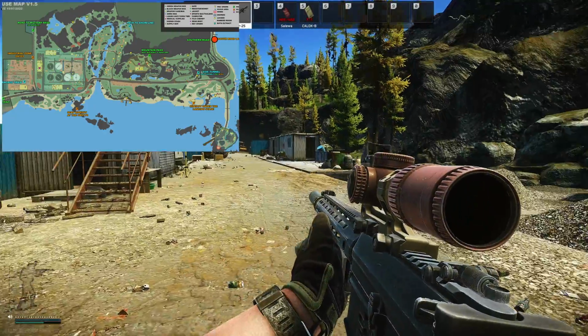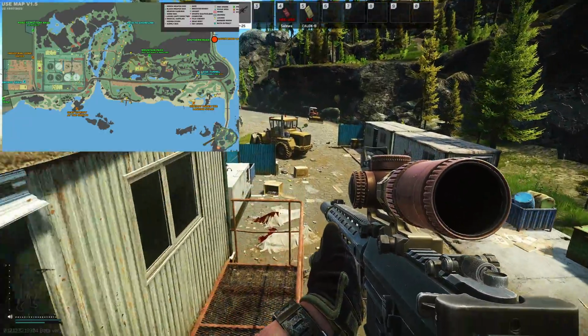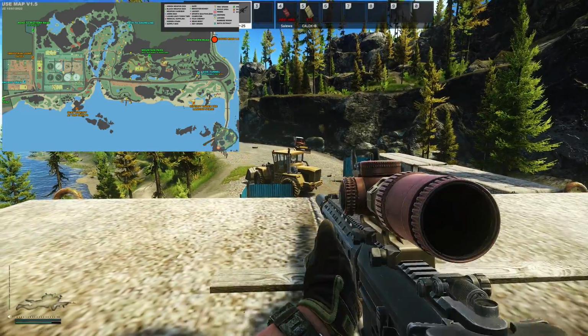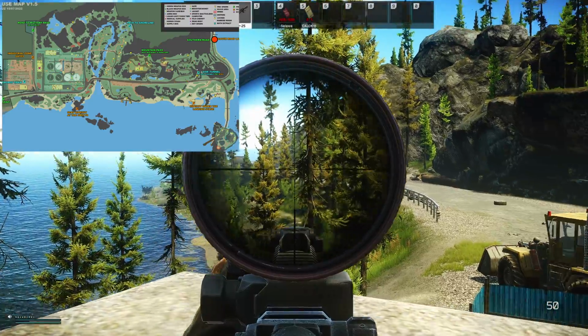Next, we're over at the southern road, and just like the two I showed you before, you're able to get on top of this little building. Now this one I do like a little bit more because you're able to see down the beach, on the road, and you have enough movement to actually see people coming down from the side of the mountain. So, a little more versatile, I think.